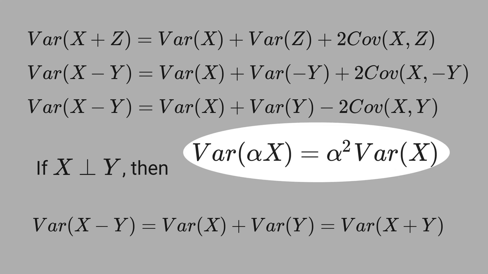This happens because of this property that I proved in another video. If alpha is a scalar, alpha goes outside squared. Therefore, if alpha equals minus 1, alpha squared becomes 1.